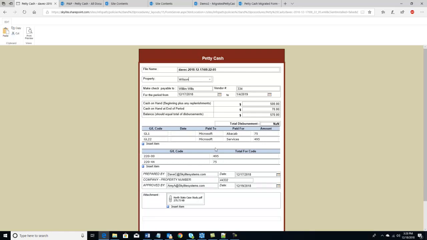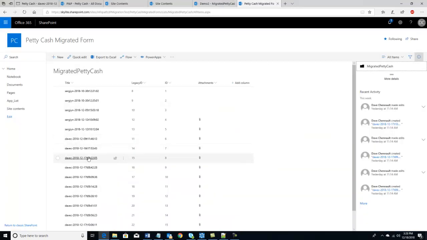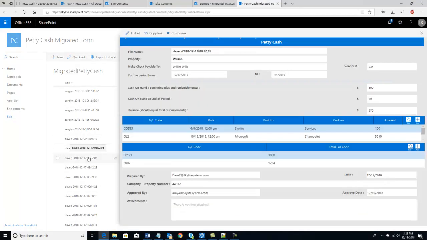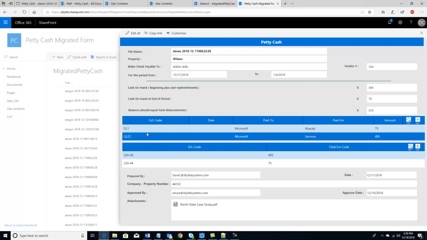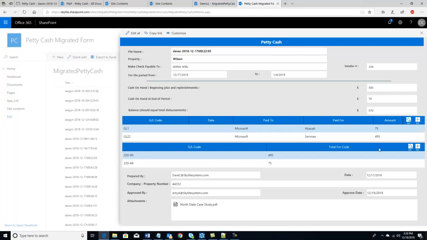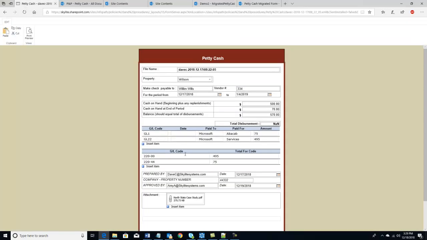And so now the trick is going to be, and let's just double check that real quick. We'll go look and see what we can see in 15. So now what I've done is I actually created a PowerApps form. This took a little work, that replicates the functionality of that original InfoPath form. Here it is here. And I'm just reading from those lists that I have the data in. And you can see the 75, the 500, the 70, etc., and those 2 different child lists. So here's the PowerApp form, and then here's the original form that was in InfoPath.